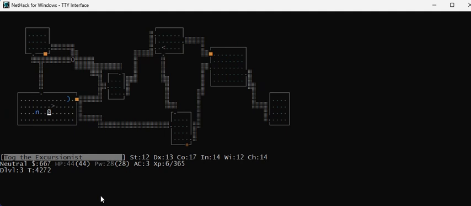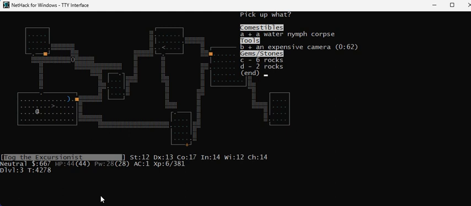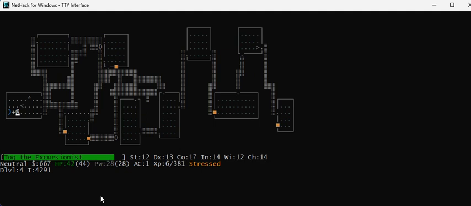So now I get my helmet back, and I get my expensive camera back. And I'm also going to pick up the nymph, because even though she's super heavy, I'm not far from my altar, and I can offer her right there. And I got a four-leaf clover, which means my luck just got boosted. Won't stay boosted, but it got boosted.